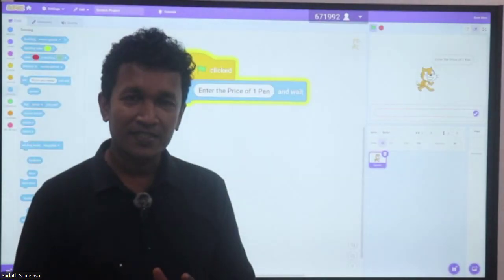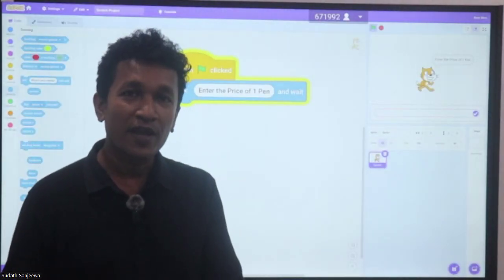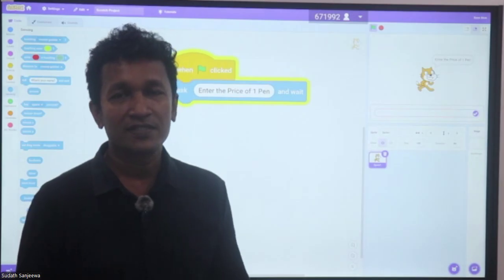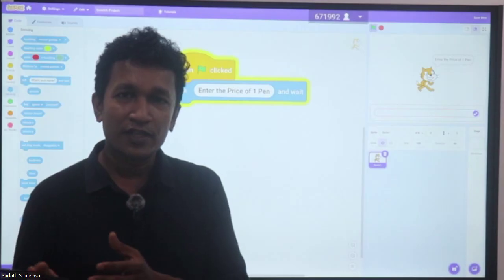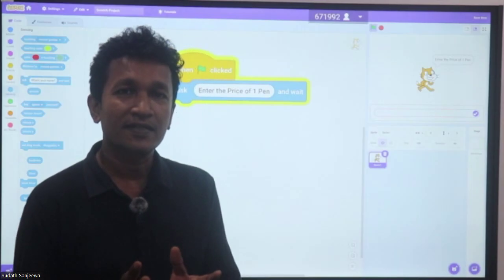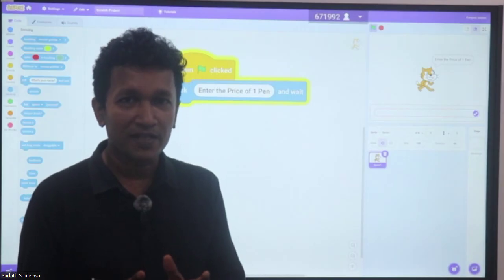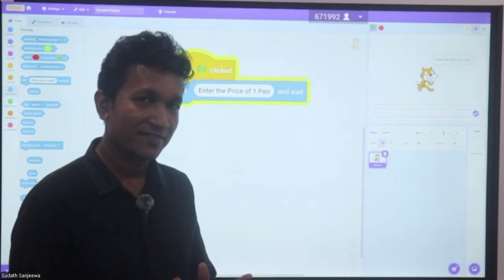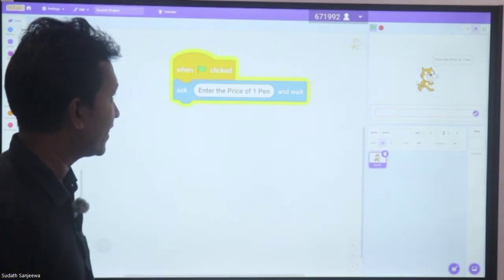Very good. So now the user is going to input the price of one pen. Then we have to get that price and hold it temporarily, right? So how do we hold it temporarily? We have to create a variable for that.